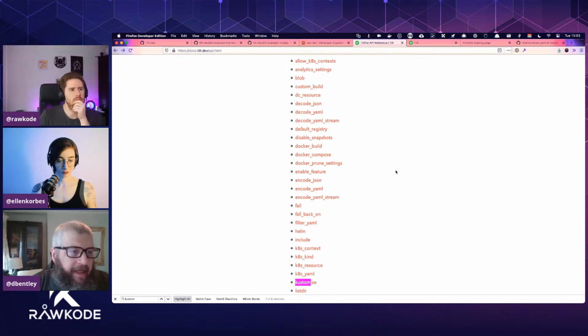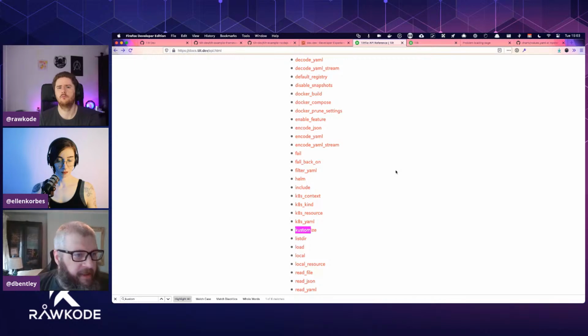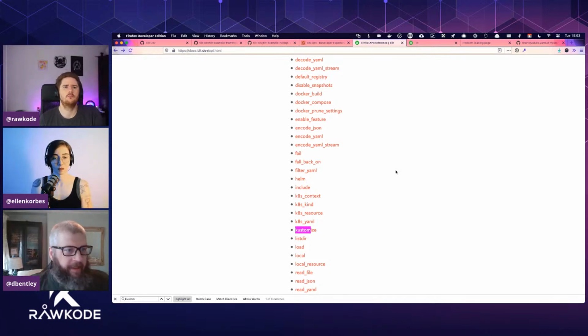An example is maybe you want to have preferences that are saved, and so the Tilt file can read those from disk and then decode them as JSON into Python objects that you can dig into.